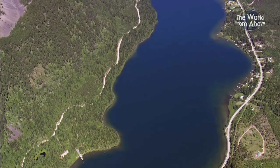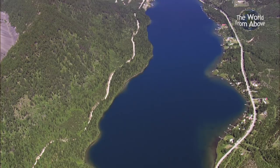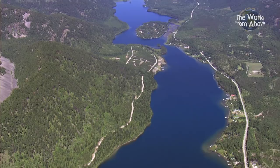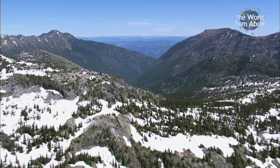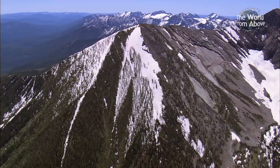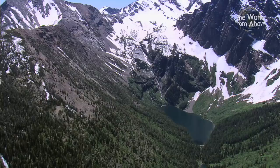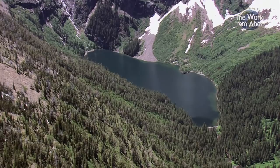Nestled among the high peaks is a true gem of western Montana: Bull Lake. With its pristine water and breathtaking scenery, it has become a popular site for summer homes and recreational activity. Most of the land is privately owned, including Angel Island, but the Kootenai Forest Service has been integral in preserving the lake's natural beauty. This area offers a variety of landscape from high rocky peaks to groves of huge cedars and alpine meadows. Hidden within the 38,000 hectares are over 80 small blue lakes that feed streams which tumble into the moose country below.